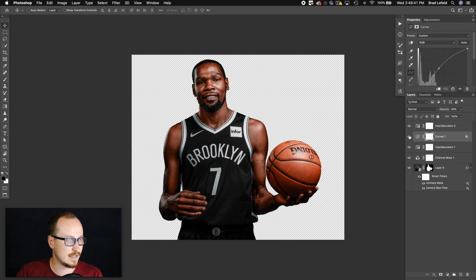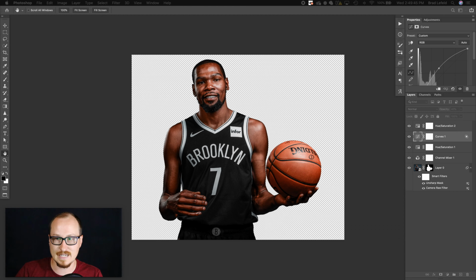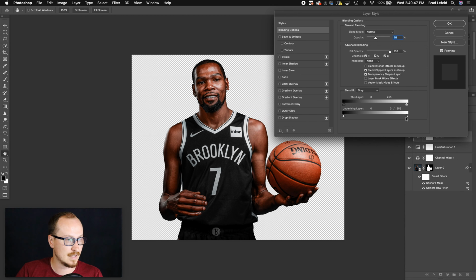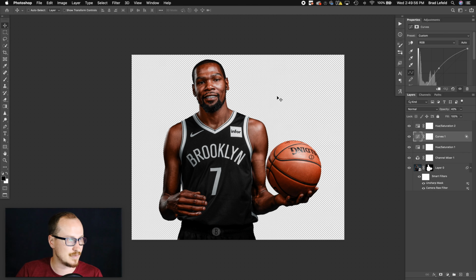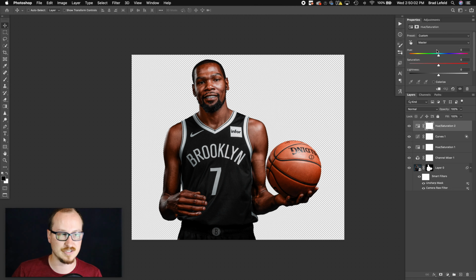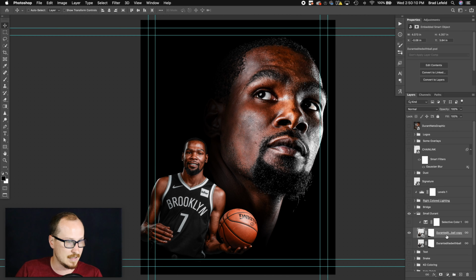Then I have a curves layer to brighten up the whole image, except I have the blend if layer style selected, which is blending all the way from the right to left on the highlights. I was playing around to see what that would do. And then I tweaked the blues a bit, just like in the other one. I took away all the cyan, so if I go to cyan, saturation's down to 0. Not the blues, just cyan. So that's got this image here.